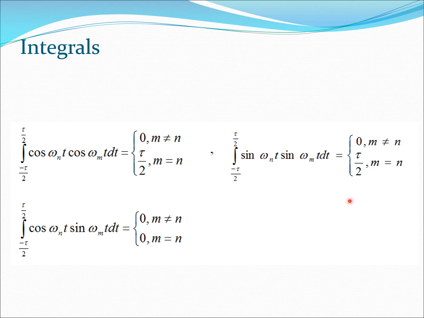So these are some of the integrals which you can use. So here you see that whenever you have cos and sine terms multiplied together, then these are 0 whether m is equal to n or m is not equal to n. But in these two cases, if you have cos and cos or sine and sine terms, then these are 0 when m is not equal to n, and in the remaining cases when m is equal to n, it is tau by 2, and the same situation here. So this means that a large number of those terms are going to vanish, and then you are going to get closed form expressions for the different coefficients.